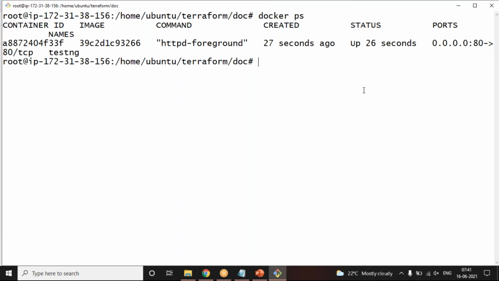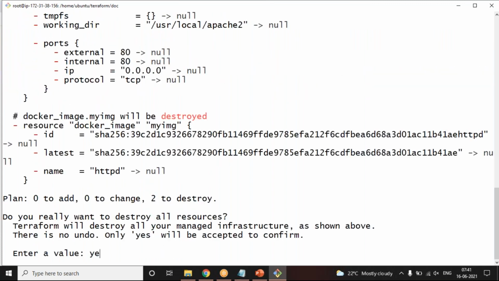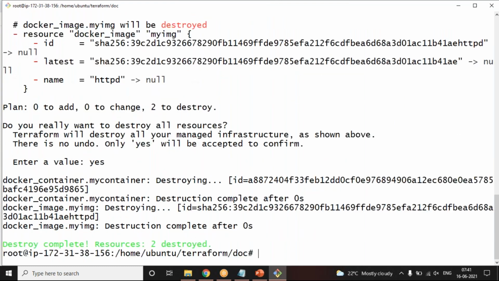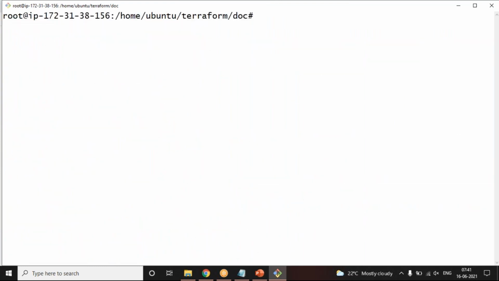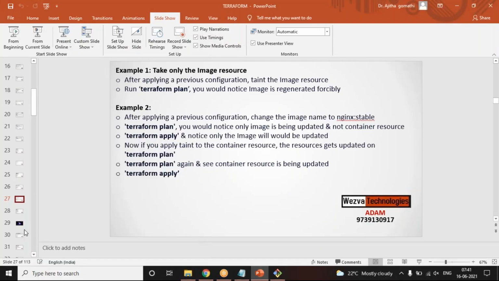Getting it? Okay. So as soon as you hear taint, you should immediately recall this word.